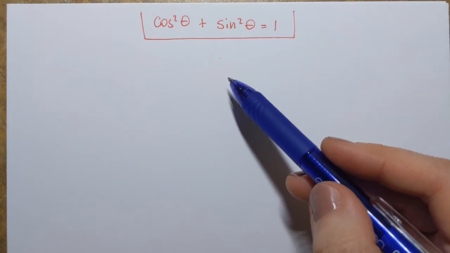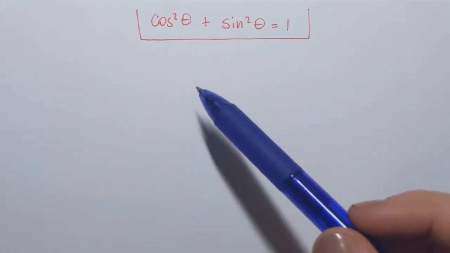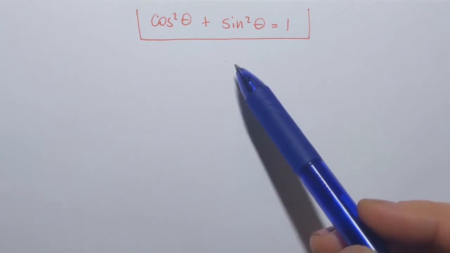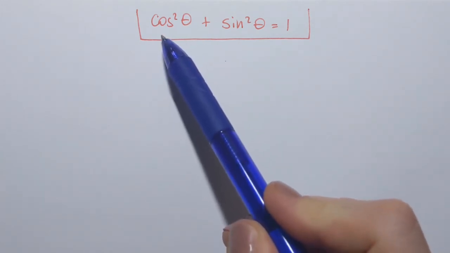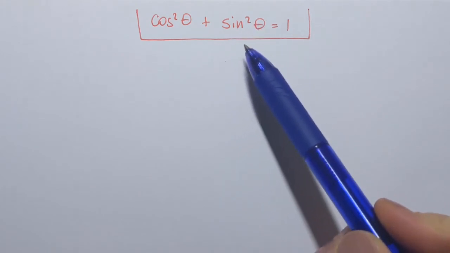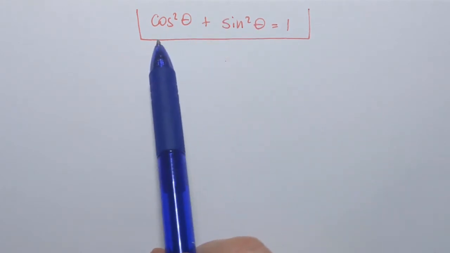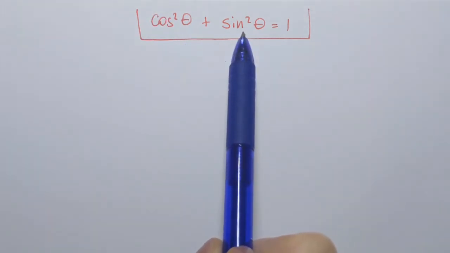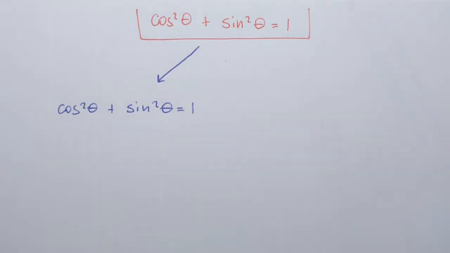Let's look at them. So the most obvious step that we can do as we try to obtain different versions of the Pythagorean identity is to either isolate cosine squared of theta or sine squared of theta. Well, let's do one at a time. If I want to get cosine squared of theta by itself, I need to get rid of this sine squared, so I'll do that by subtracting sine squared of theta.